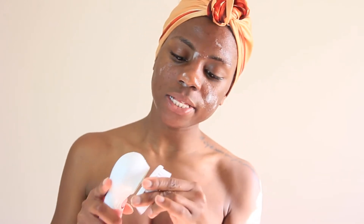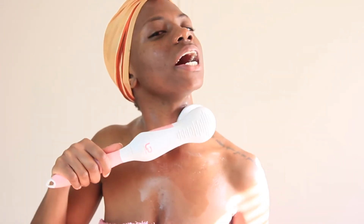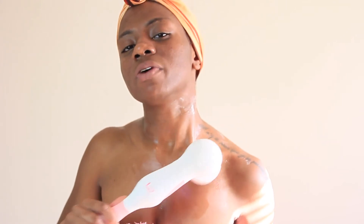I look like a snow monster! Oh yeah, getting nice and sudsy there! So I just finished up my face and I'm going to let it sit for a little bit as it kind of desuds. Now I'm going to move on to my back, which also has a bit of some problem areas, so we're going to use their bigger brush — the body brush — which is for deeper cleansing. I'm going to attach the clip piece to the extension piece. Everything just kind of snaps in, and to undo it you just press this little button and pull it apart, so you just sort of let it glide on you.